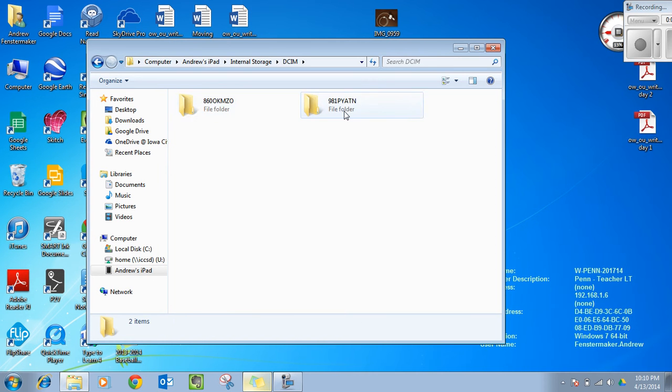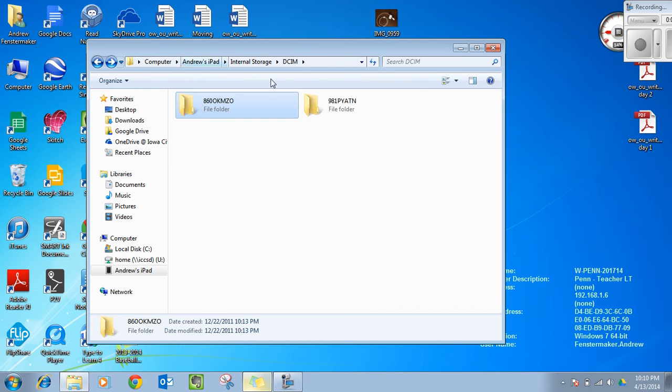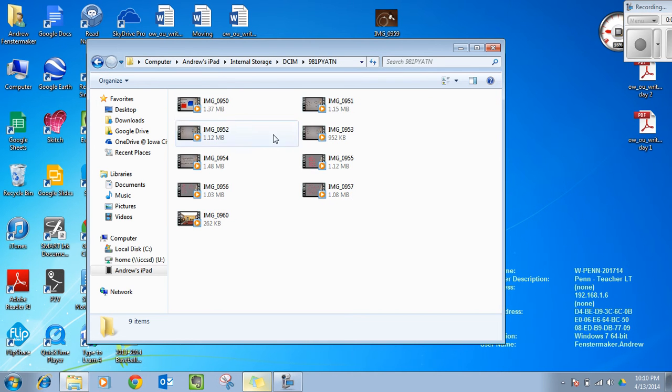Now you have two options. What it's done is it's sorted out. If I click on this, it's separated into pictures. So here's some pictures that are on the iPad, and then clicking on the other option gives me the videos that are created on the iPad. Now with this being said, you can see here there's a bunch of random videos that I've created using the Telegami app. I don't know who they are unless I was to listen to their voice.